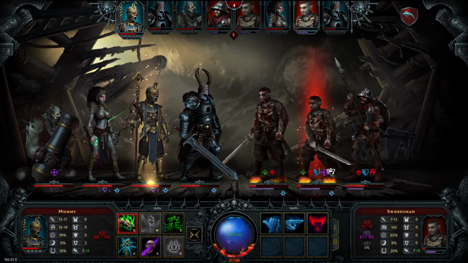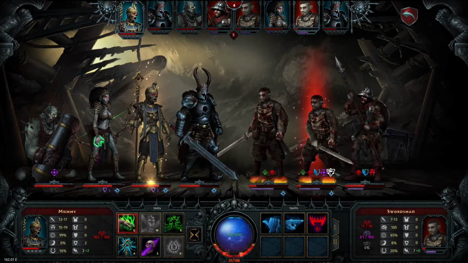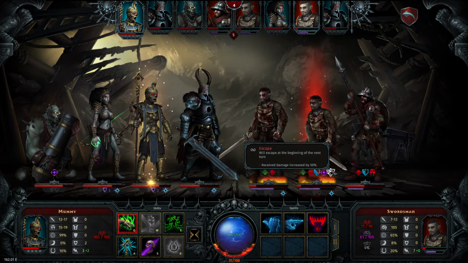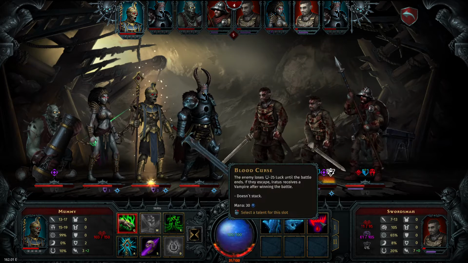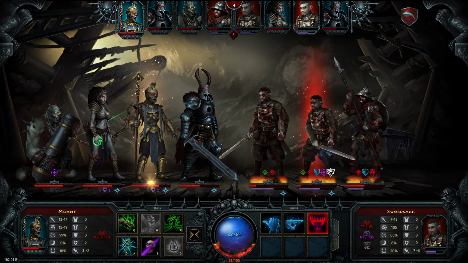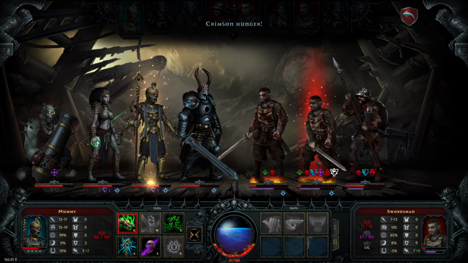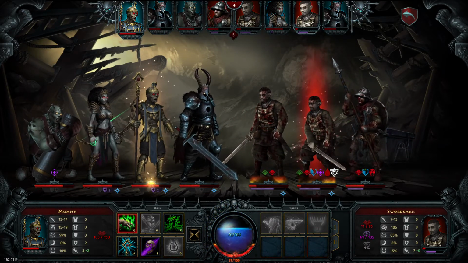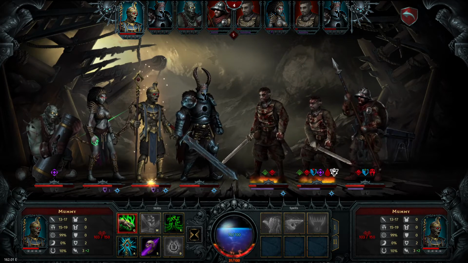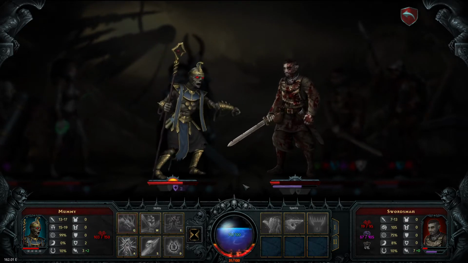Guys, you see this? That means he's gonna run away from battle. So here's our chance. Once you see that little triangle thingy right there, go ahead and put a blood curse on him. Crimson hunger. There we go. Now don't attack him. Don't kill him. Let him run away. So with the mummy, now what I'm gonna do is just curse him.